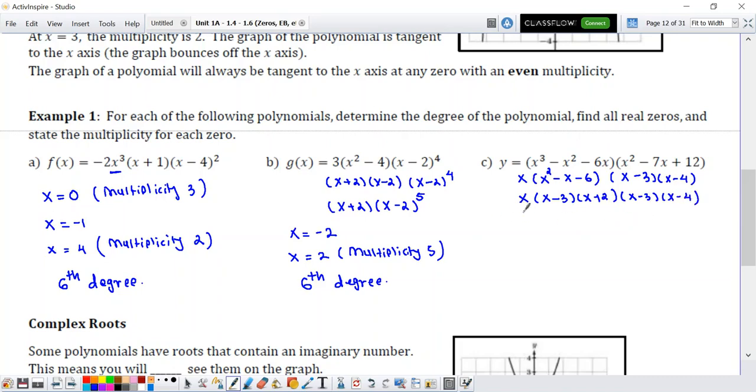So now let's carefully check how many zeros are where. There is only one zero at x equals 0. There is only one zero at x equals negative 2 and x equals 4. They are all single zeros. Then x equals 3. There are two zeros. So we call it multiplicity 2.